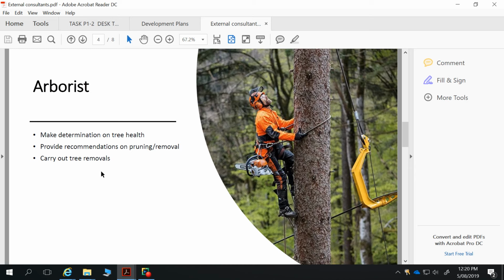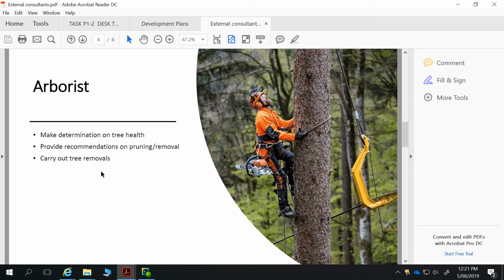If your client says, I want to build this thing here, which necessitates the removal of that tree, if that tree should actually be removed for other reasons, then you get that report from the arborist to supply to the council to say, this tree must be removed for these reasons. Not just because we want to build a house here, but because of all these other reasons. You've got to go through that process with council to get their approval, and getting the arborist report is an essential part of that if you're taking out significant trees, or pruning them to an extent.